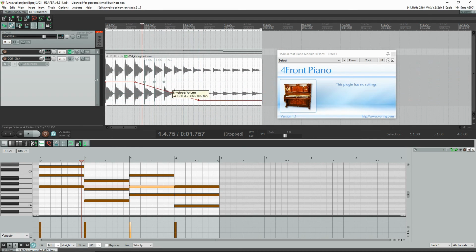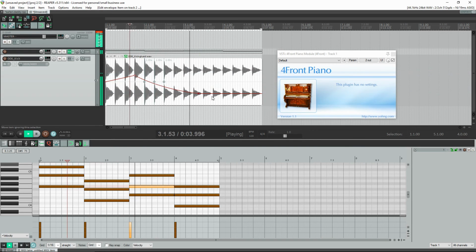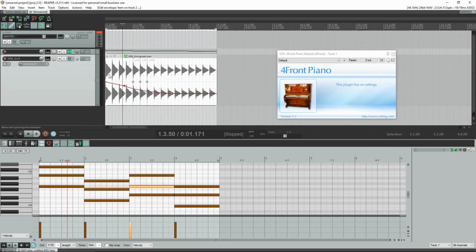You can also alt click onto a section in the line and kind of change the tension this way. You can also hold alt and move both points on the end of it to kind of manipulate that. So that's how to manipulate points. That's also helpful when you're doing automation in the lane.